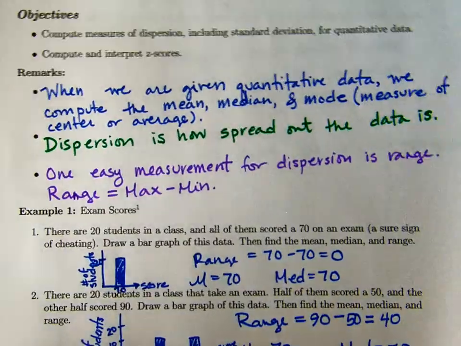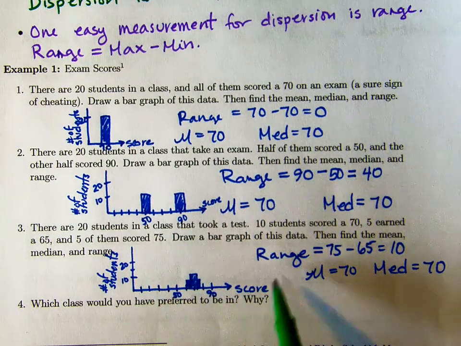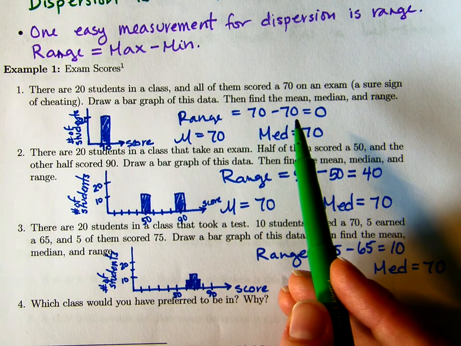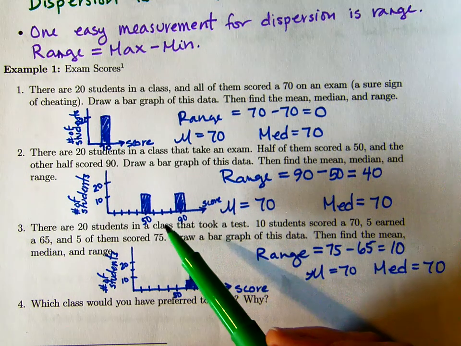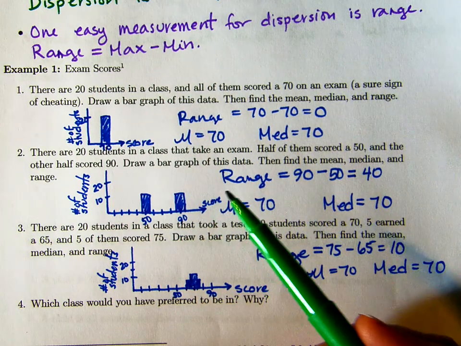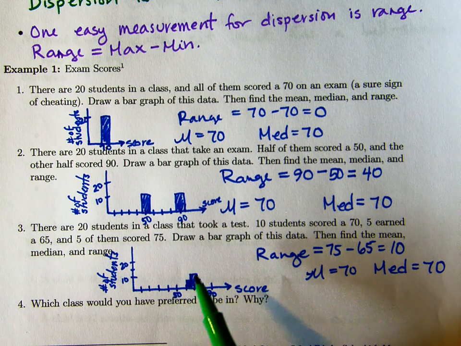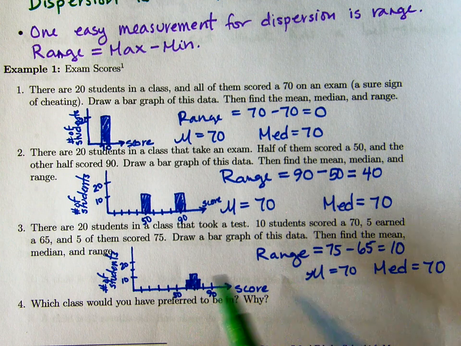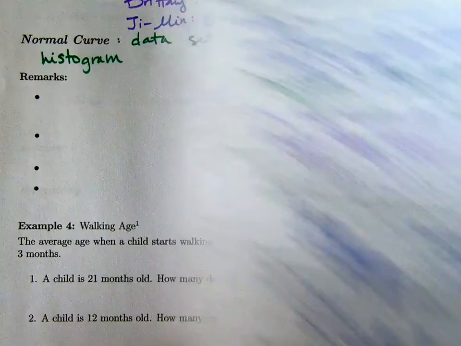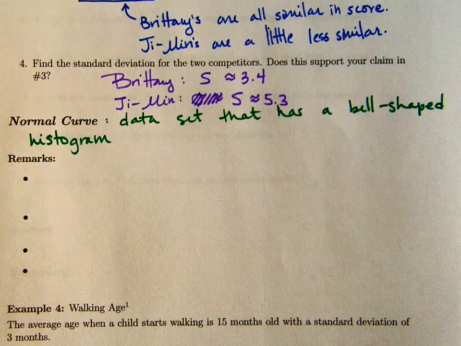When I look back to these classes, these exam scores, which one seems normal? This one. This one seems more normal than the other two. It is very abnormal to have everybody get the same score. And it is also abnormal to have half of everyone get a 50% and the other half get a 90. These are two very abnormal situations. But this is a little bit more normal, where most of the people score right around the same thing, a little bit above and a little bit below. This is more normal.